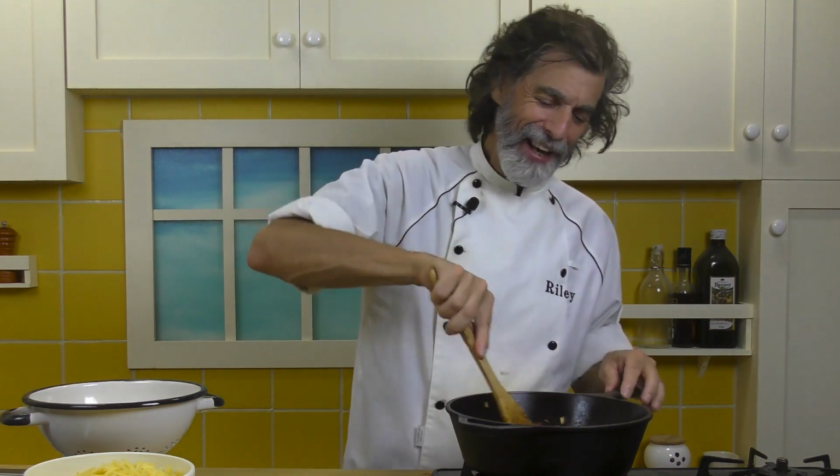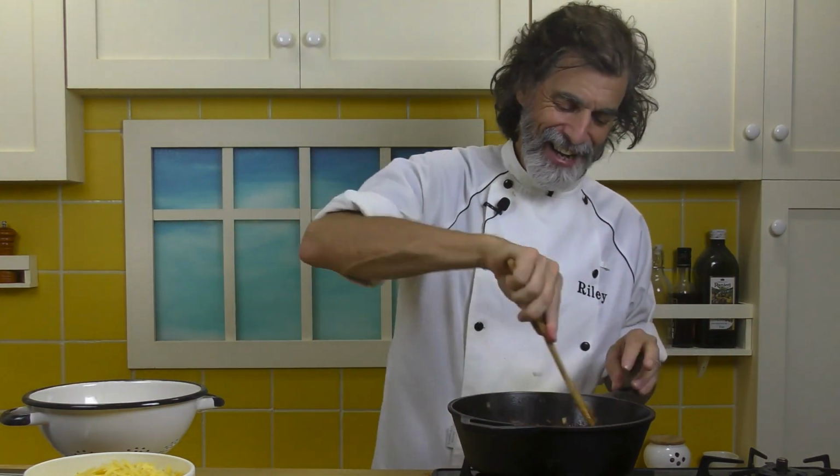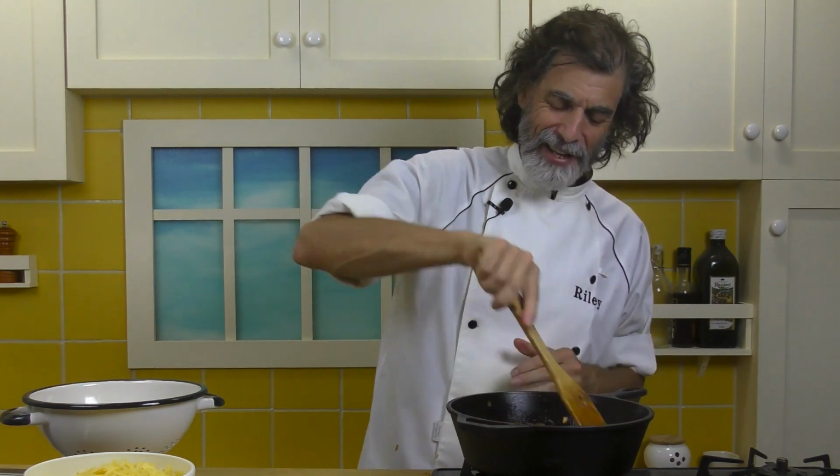We call it a kibella. I'm trying to remember what it's called in English. Us wooden spatula. All right, so I've added that in.